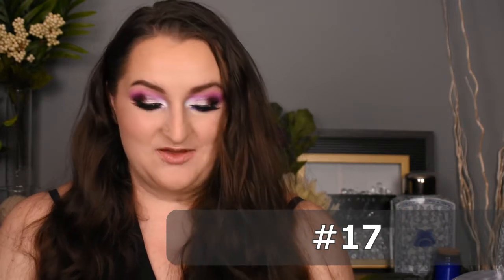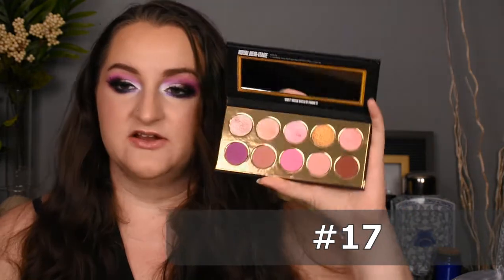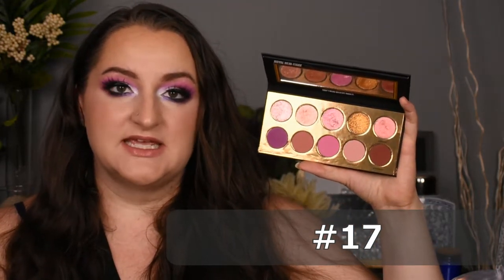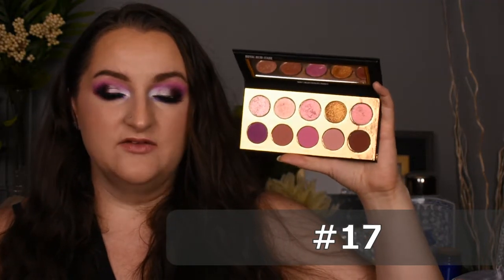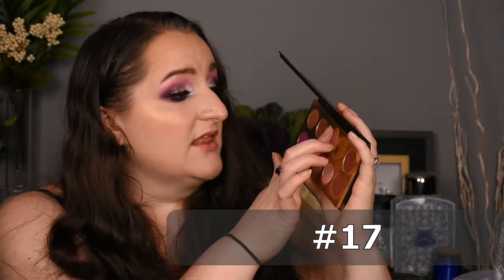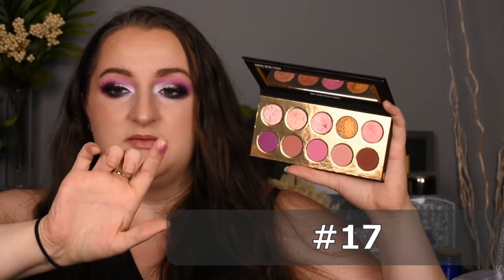The last one in that Woman Beauty eye palettes collection is the Royal Heritage palette, and it looks like this. So I put this one just a little bit higher because I think I can get more versatility out of this one than I can out of the Brights palette, because these rosy pinky purple tones are definitely right up my alley. These metallics are sickening. They are ridiculous. They're so creamy and buttery.